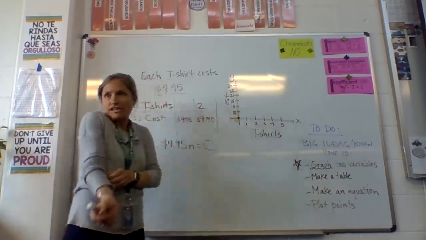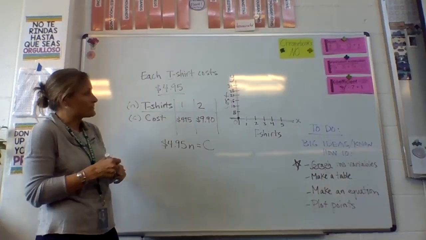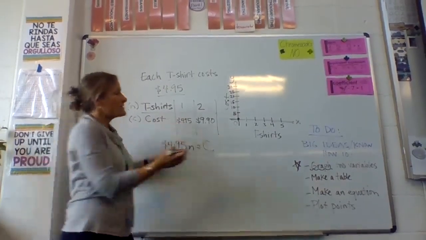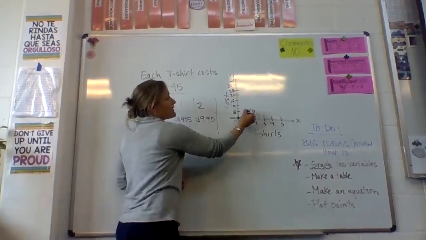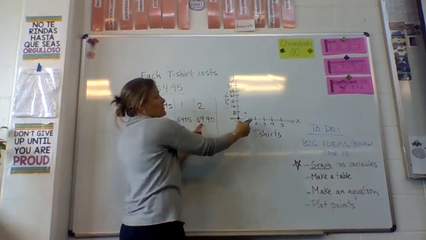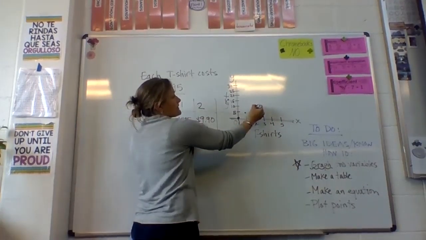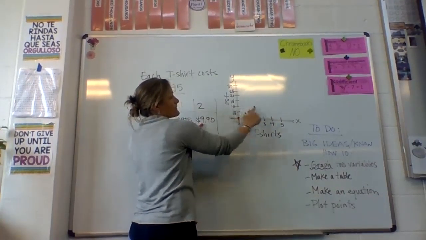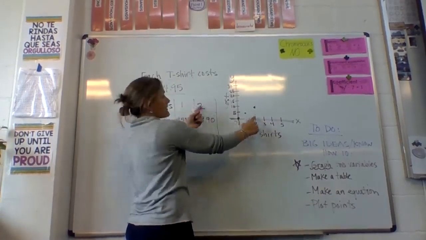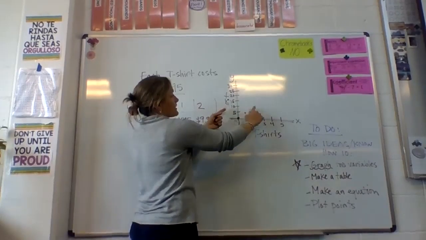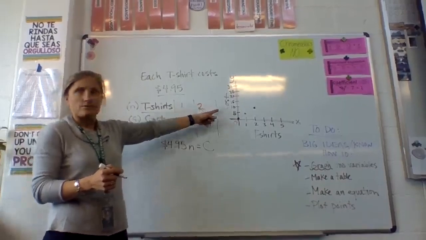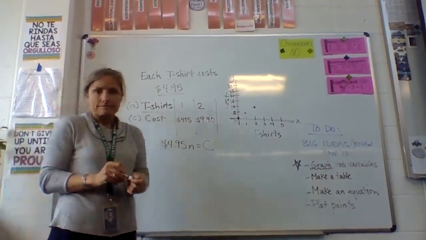So now let's do, and this is just a general graph, so we're just going to approximate where the point would be. But at 1 t-shirt, it's really close to $5. So $4.95 will be right below $5. And then for 2 t-shirts, it's just below 10, like right there. Okay, so I take the X number of shirts and then match it with the Y price. Okay, so 3 shirts. How would I calculate what 3 shirts would cost?